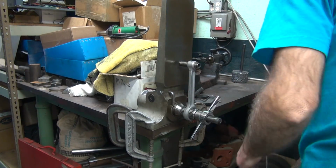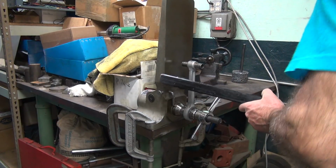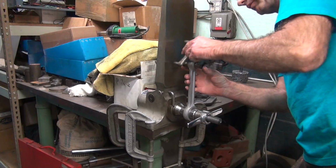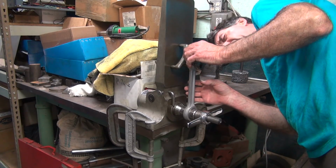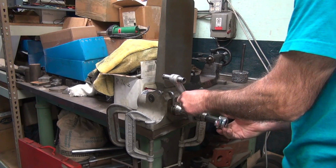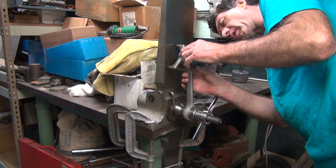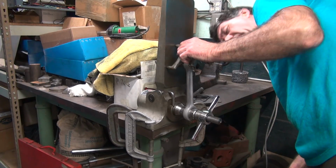Take a little bit of a gap on the bottom. This rod's nice and springy. It didn't move much. That means it's strong. Springs right back. That's a good sign. And that one looks good.